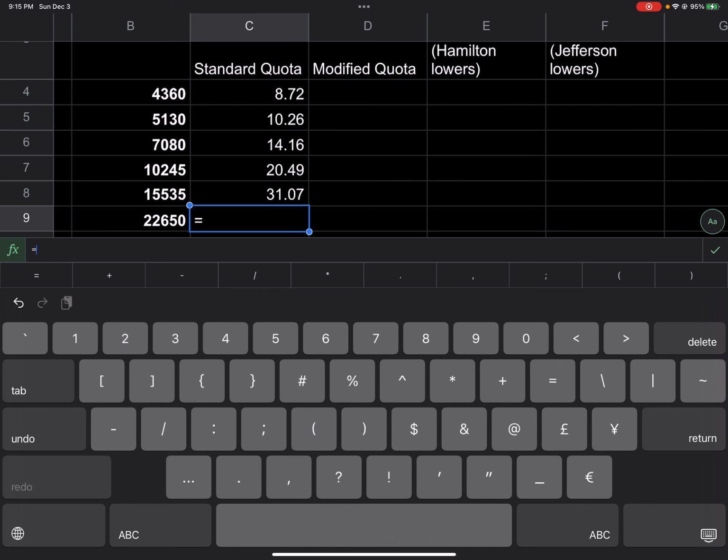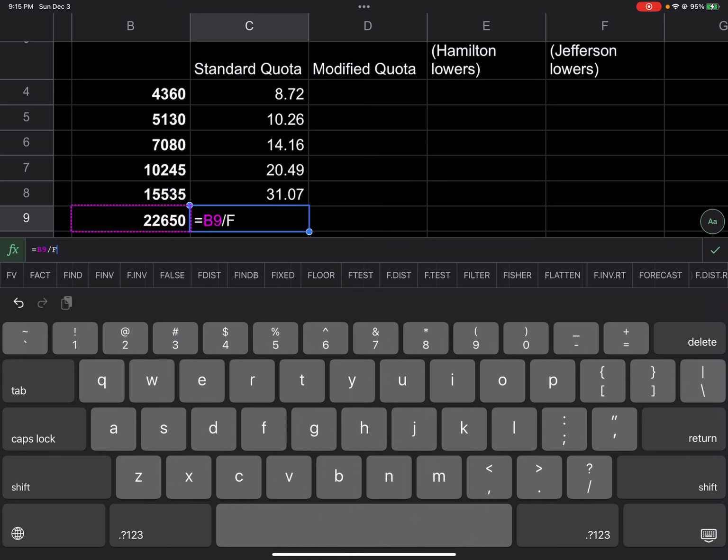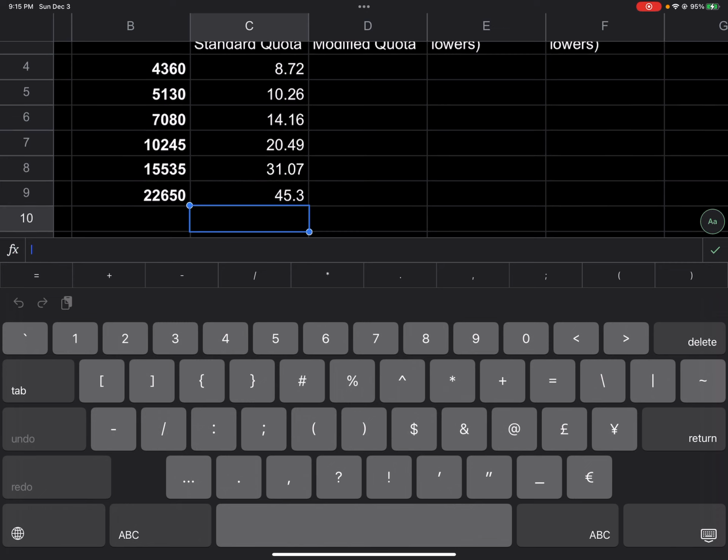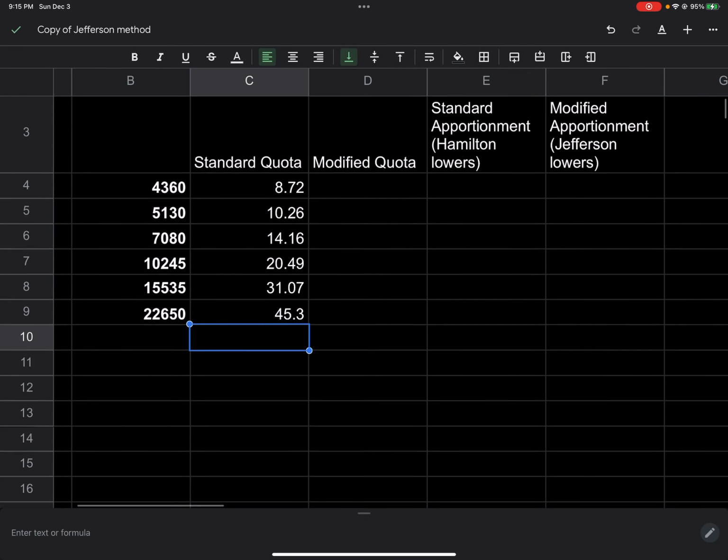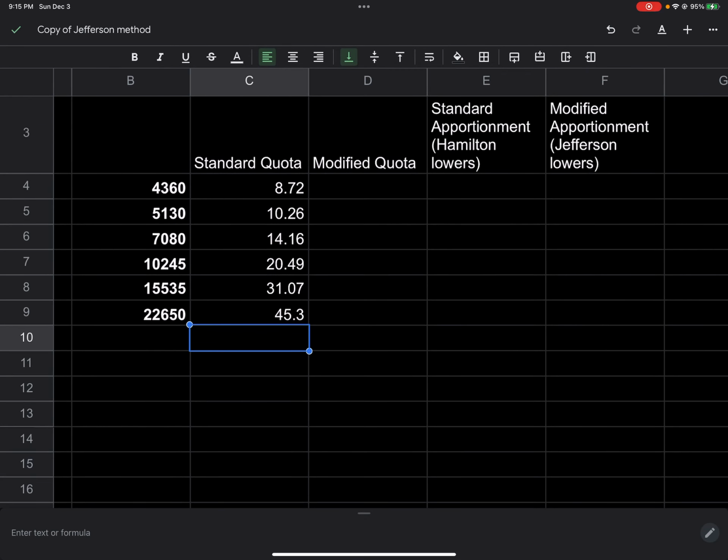And one last one. Okay, so I have all of those put together.